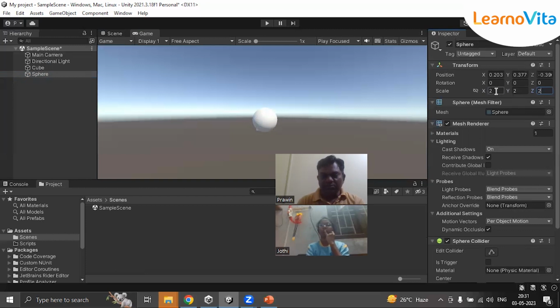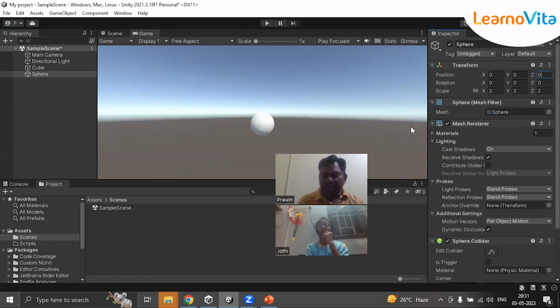This particular transform, you can see here, the transform component of this sphere. So position means in world view or scene view, where is its position? So we can make it 0. 0 means origin.